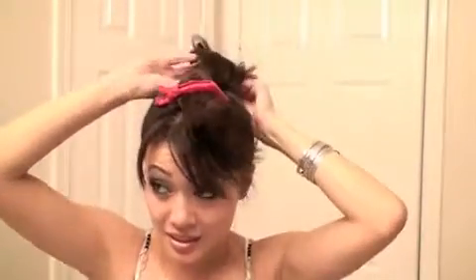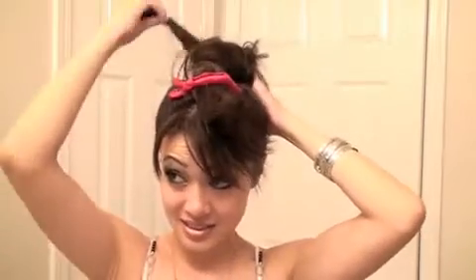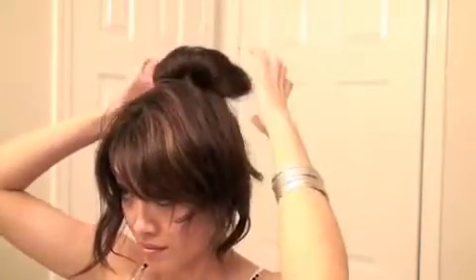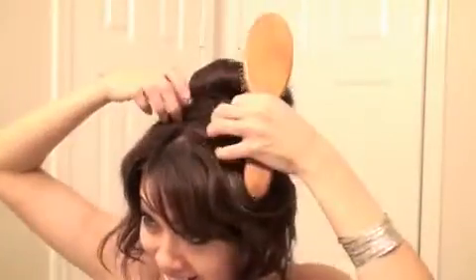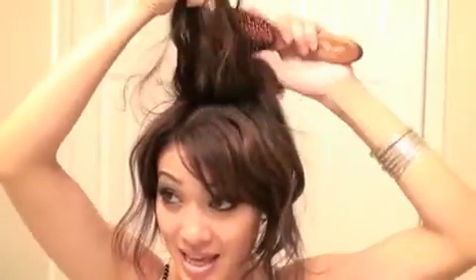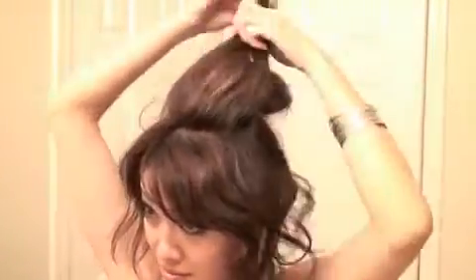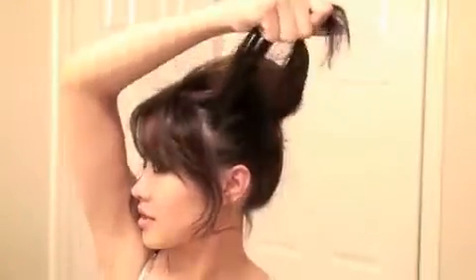You're going to take it and roll it, then bobby pin it inside. Now that you have this little poofy thing, you're going to take your hair and cover it. This may not look big right now, but when you put this hair on top, it's really going to get it sky high. Take this little part here and tease it at the ends just a little so that it fills up and is full enough to cover over this bump. Then take it, cover the bump, pull it down, fan it around, and secure it in the back to give a little lift.